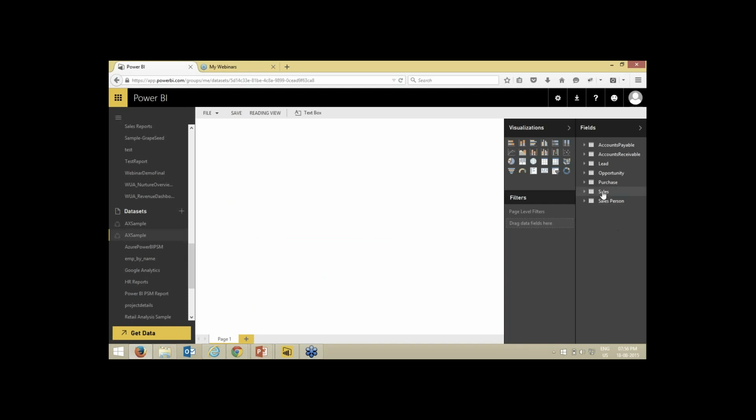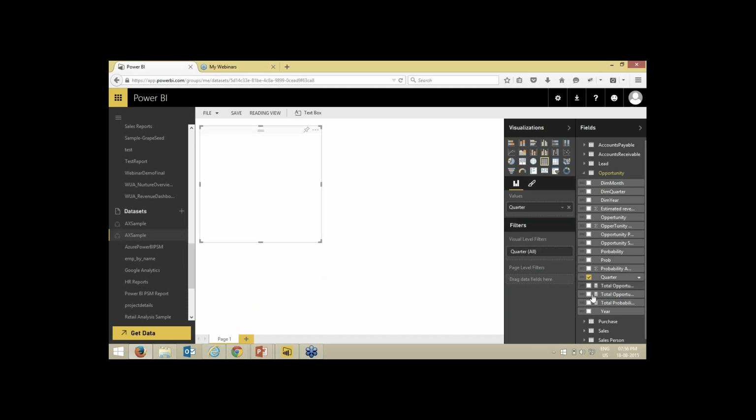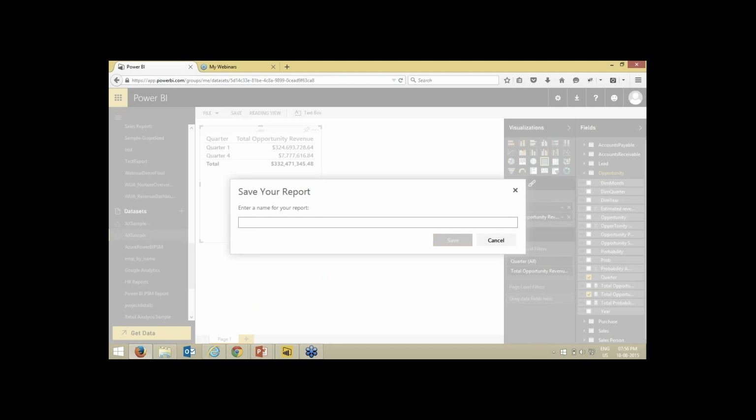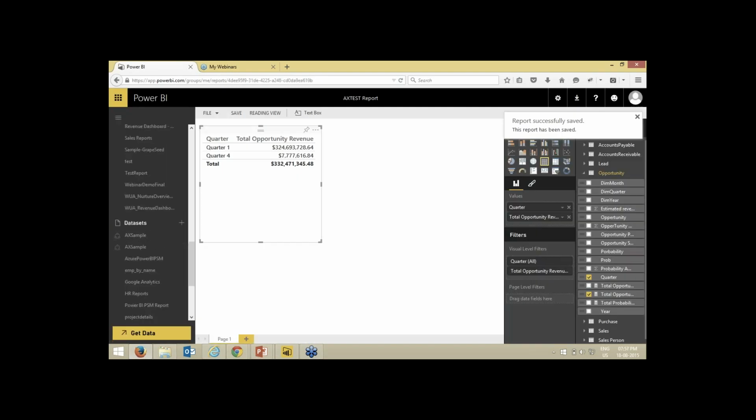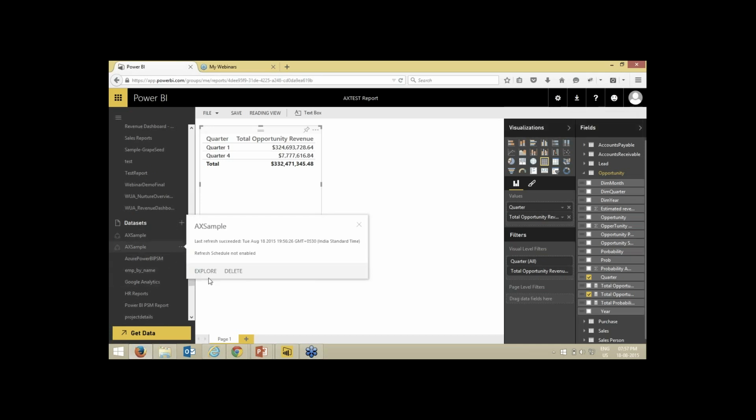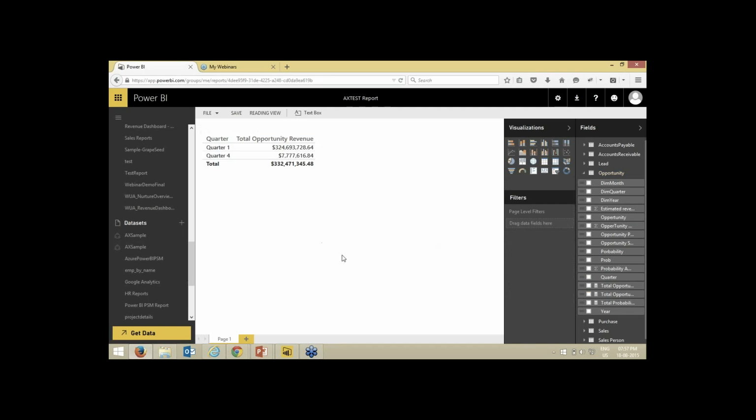You can create your own reports, and you can save it. But you cannot schedule or do anything from here. That is the difference between the group and the content pack.